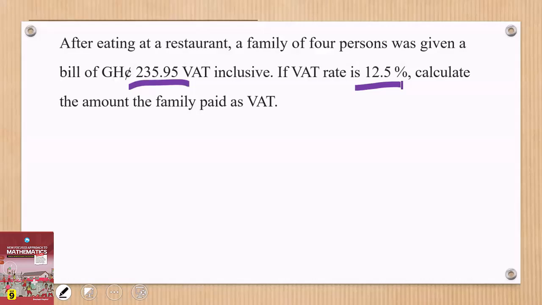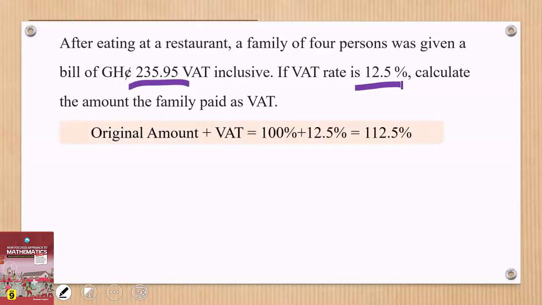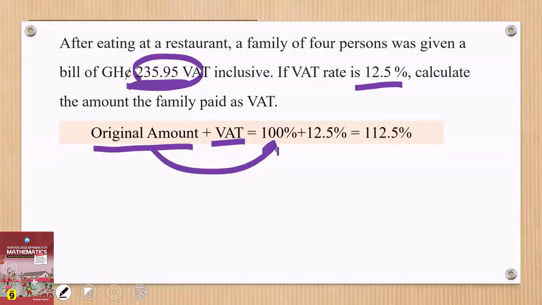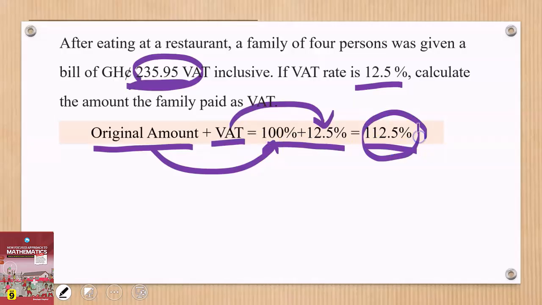Okay, so now we want to take note of this. The original price of the product plus the VAT always becomes the amount the consumer will pay finally. And so this amount that we have here is equivalent to the VAT plus the original price. Okay, now how do we calculate it? The original price, we normally associate it to 100%. That's the original price. And then the VAT rate has been given as 12.5. So when we put 100 plus this, then we get this, which matches the original price and the VAT paid together.